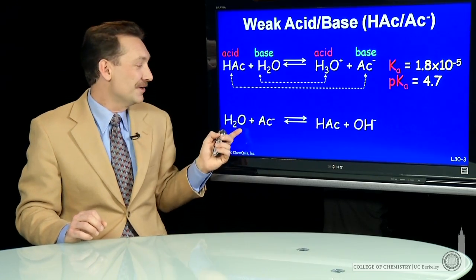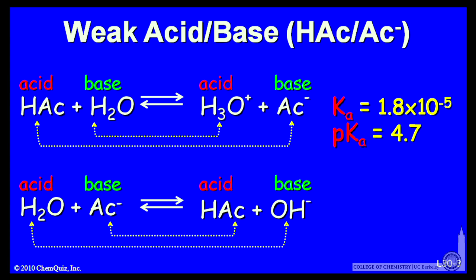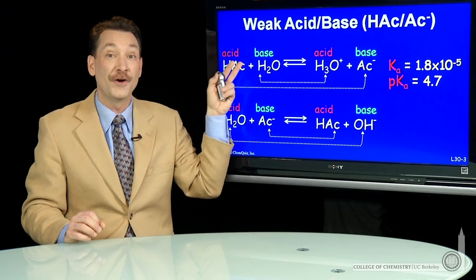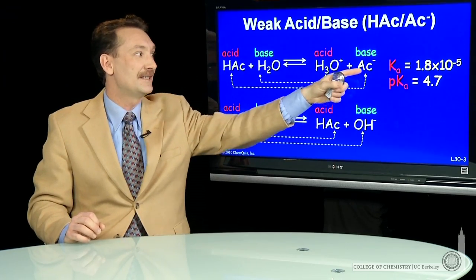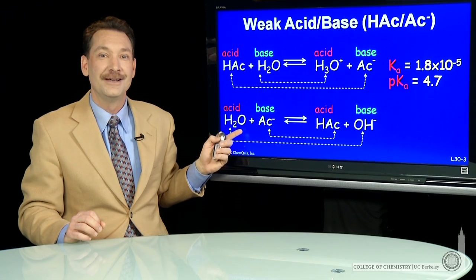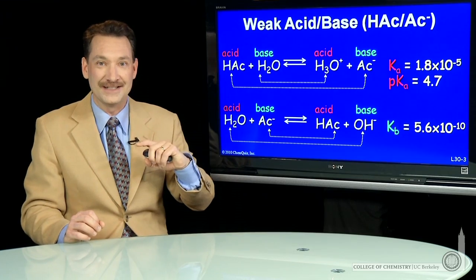Let's look at the conjugate base. Here's the conjugate base acetate ion reacting with water. The conjugate base reaction, AC minus, acting like a base, accepting a proton from water, is what we're looking at here. Now, AC minus is the conjugate base of acetic acid, but notice the conjugate base reaction is not just the reverse of the acid reaction. The reverse of the acid reaction would be AC minus reacting with H3O plus. Here's AC minus reacting with H2O. So when I write the equilibrium constant for this, I'm writing a reaction with H2O and AC minus.